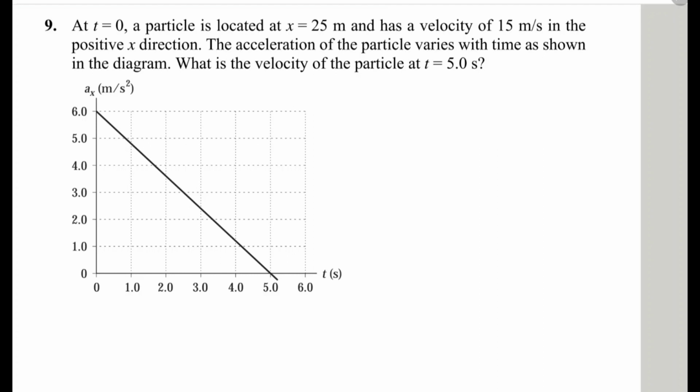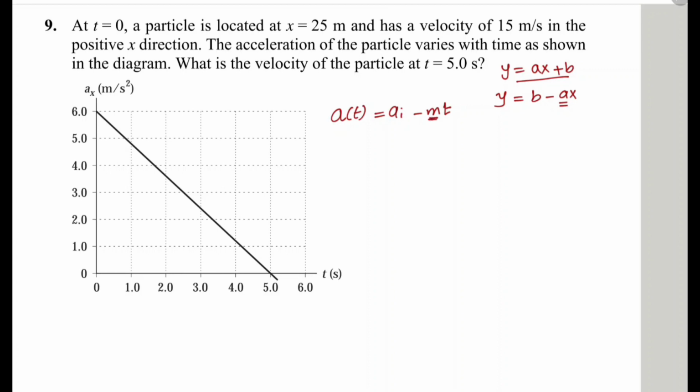Now, this is an acceleration-time curve, and it is linear and decreasing. So the linear equation looks like y equal to ax plus b, but since the line is decreasing, y in this case is equal to b minus ax, where a is the slope. So this is acceleration versus time. The acceleration, a of t, is equal to ai minus mt, where m in this case is the slope.